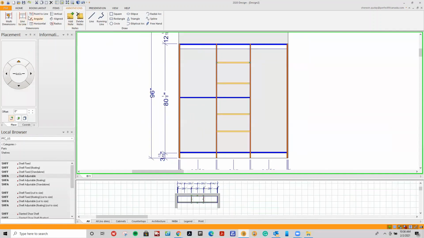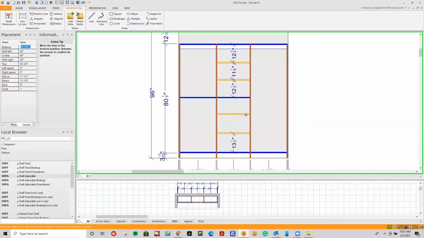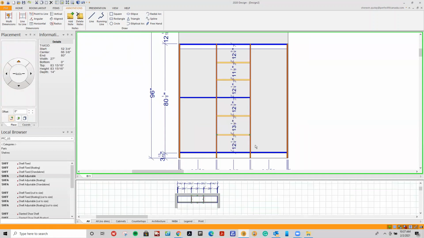Again, I can go to my annotations, line to line, and try to center this as best as I can. To make things a bit easier, you can make a shortcut for this line-to-line annotations, and that will be spoken about in Module 2. I'm going to left-click these adjustable shelves and try to even this out as best as I can, and that's it. That looks pretty good. And the bottom, I will even this out. And they're perfectly lined up.